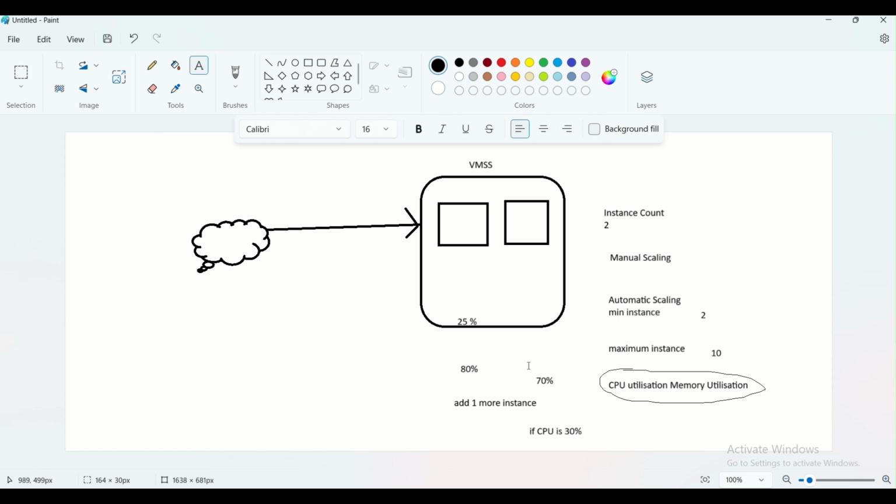If something happens, with the help of CPU and memory utilization based on the condition, if the CPU and memory reach 70, it will add 1. If the memory and CPU utilization reach 30 percent, it will remove 1. So this is the concept of automatic scaling. So with that, you don't need to worry about how your code is copying. You don't need to worry about infrastructure maintenance. You don't need to worry about resource reducing or resource increasing. Everything will be taken care of by the virtual machine scale set itself.